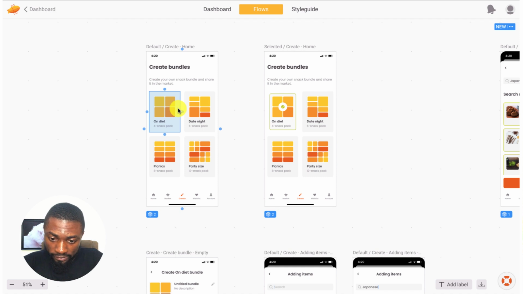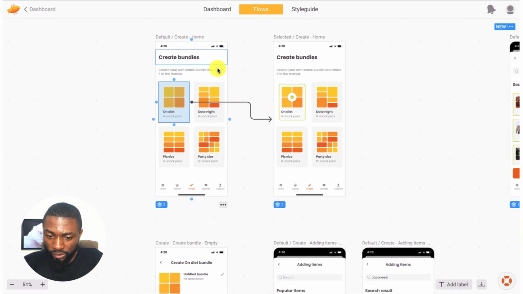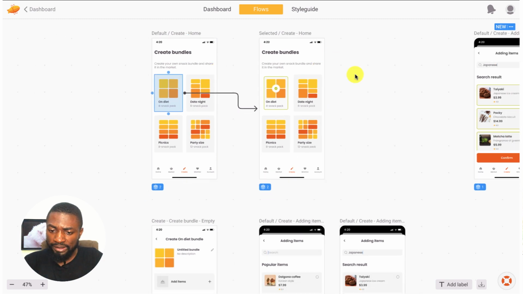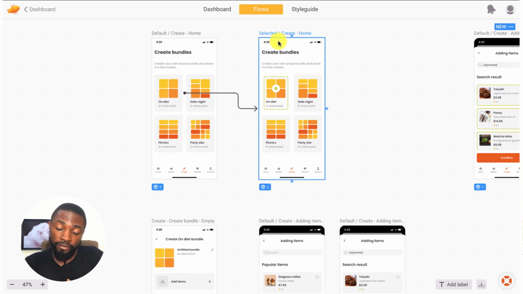Once you select the screen, you're going to see node points where you can get your connectors from, or when I click on a particular element, you can see the node also attached to that. So I can click on this node and drag to this. This is how you add connectors in Zeplin. This is pretty easy, and the interesting part is that if I have a new screen to add, or I have to rearrange this on other design tools, it's very difficult to achieve this. But with Zeplin, you can easily drag and snap around each of the screens.